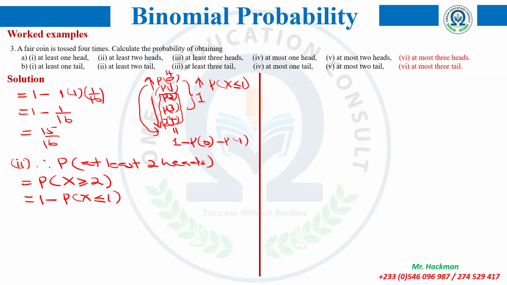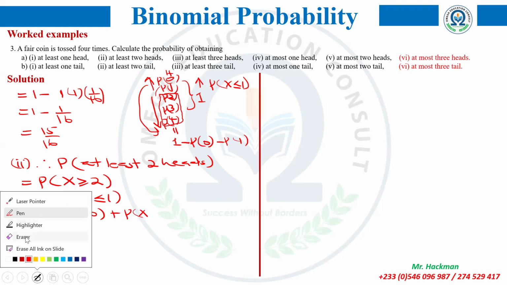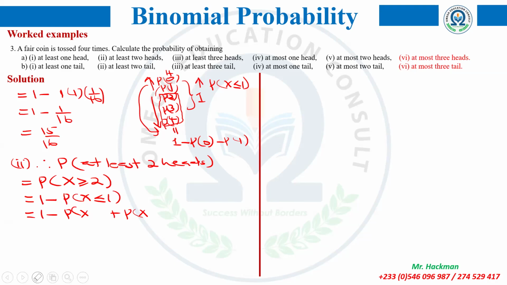So less than or equal to 1 means 0 and 1. So this in actual fact will be equal to 1 minus, I'm using this for explanation purposes. All that I'm writing here, I will write it subsequently. So that will give you P, what you have here is P of x equal to 0 plus P of x equal to 1. Oops, did I write x 0? Let me write it well. Okay. My professors, I hope you are following.